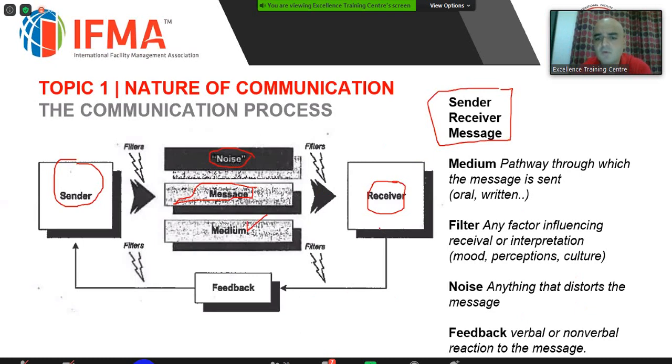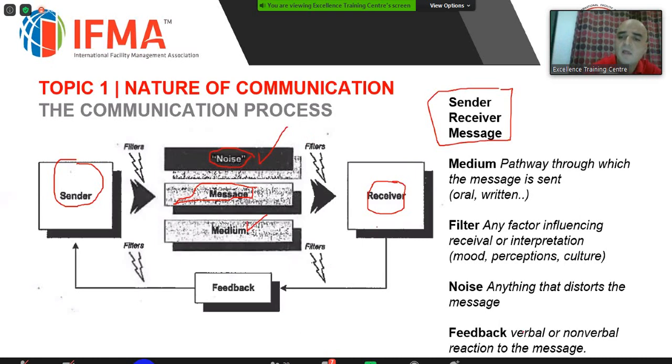And we have also the feedback. The noise doesn't necessarily mean only communication noise. For example, if my internet starts flickering, or the broadband bandwidth at your PC is not strong enough, and you're hearing me with a distorted noise, that's considered noise. So noise is anything that distorts the message. It can be the actual noise itself, it can be other things.